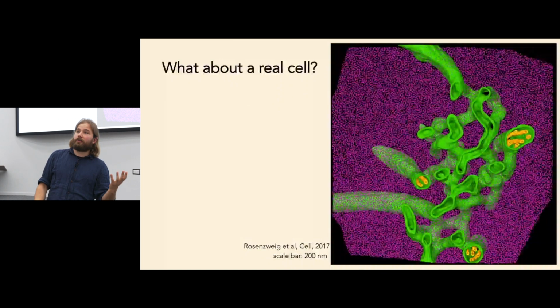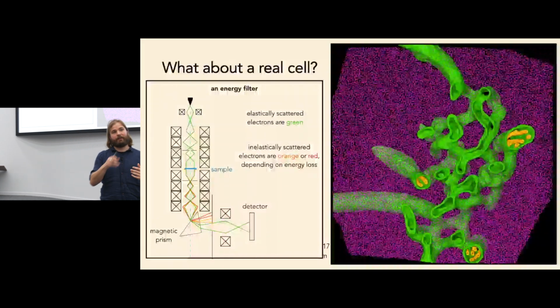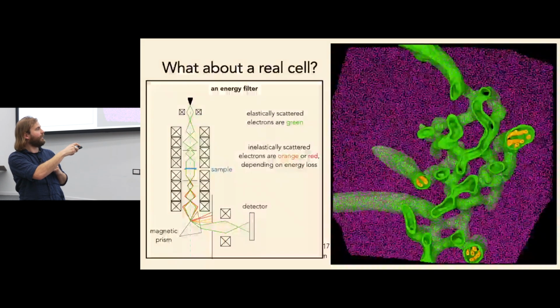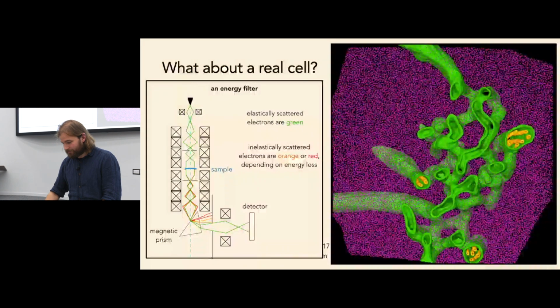The reason that these workers could do this is because they had an energy filter. So particularly with thick samples, a lot of your electrons will become scattered, and they'll become scattered inelastically. So we need to filter them out. And so this is approximately how this works. This is a sort of simple diagram of electron microscope. After the sample, we have these inelastically scattered electrons. We want to filter them out using an energy filter. Like everything else in EM, it's hideously expensive, so the energy filter costs about the same as one of Richard's 100 kV systems that he's developing with Mohammed.